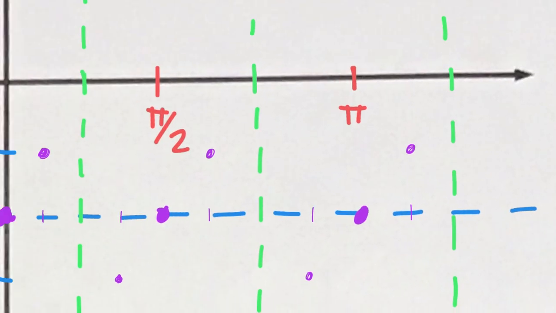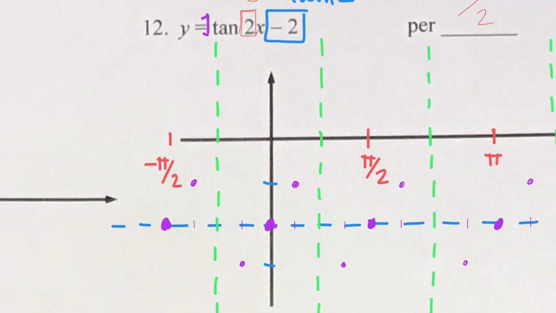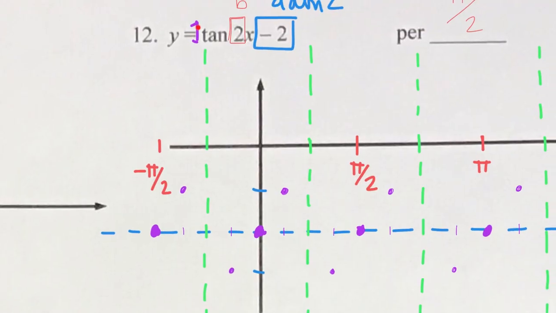I guess I don't have another 0 on that side. I do have one here. So we go right halfway and up 1. Okay, that's our dilation. If this were a 3 tan, we would go up 3 units from your midline, and we would go down 3 units, making your graph much skinnier. It has been dilated or stretched out.